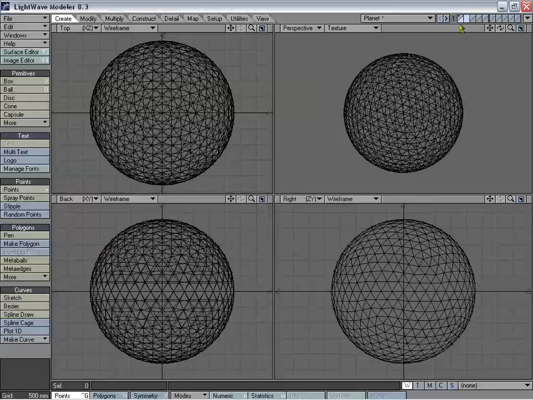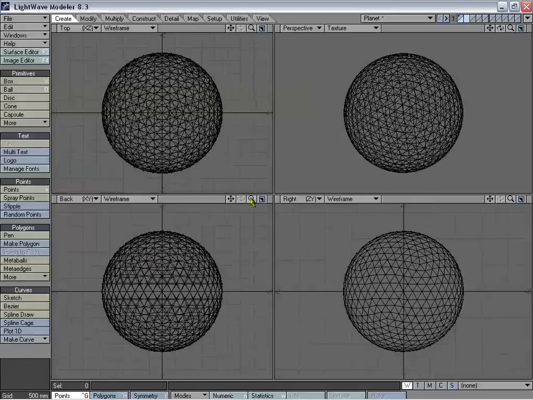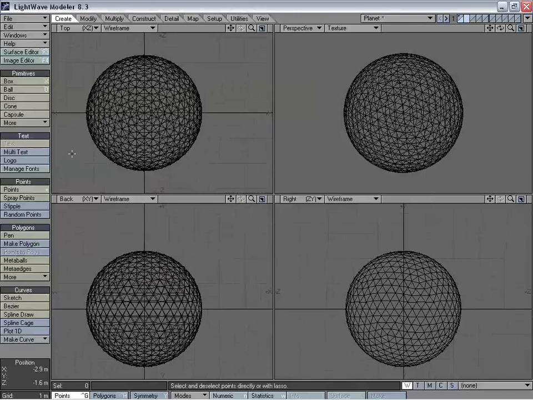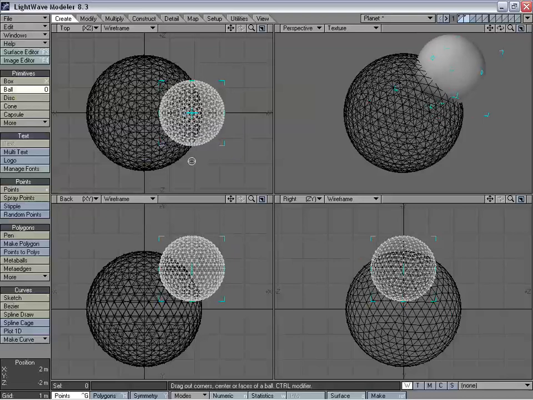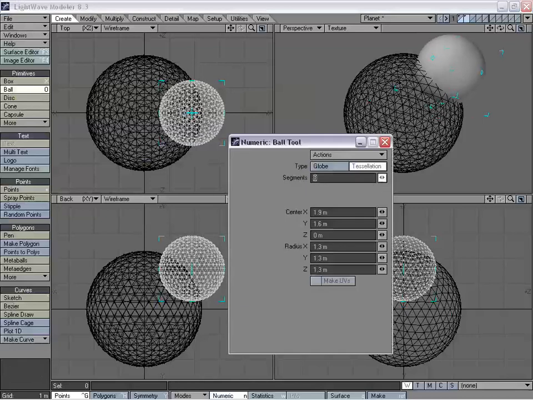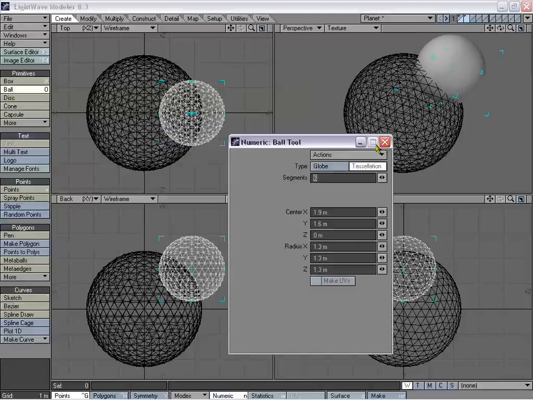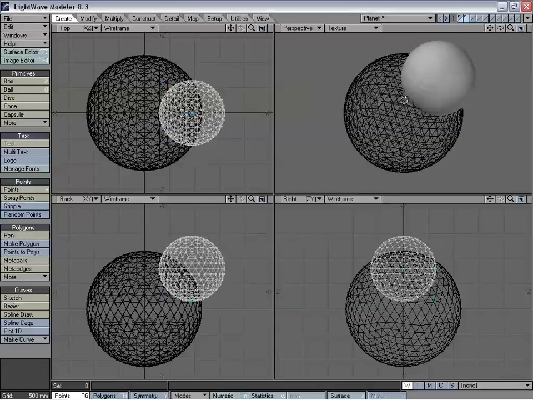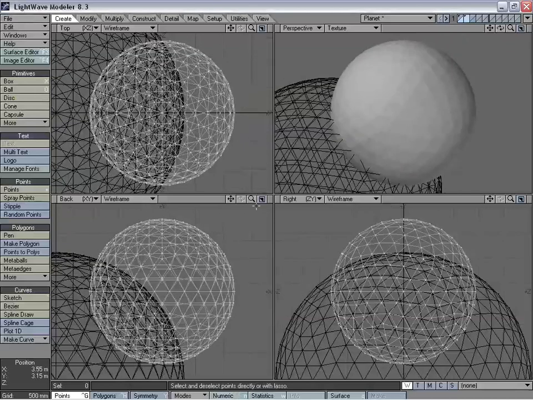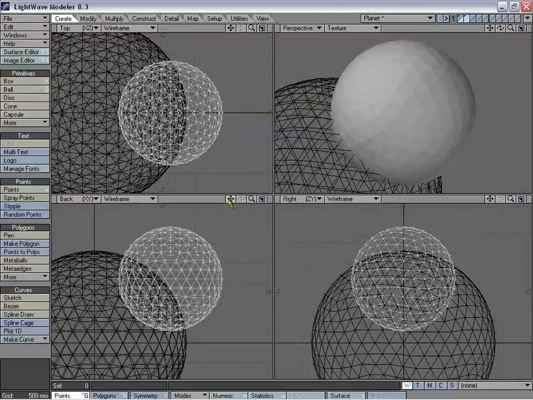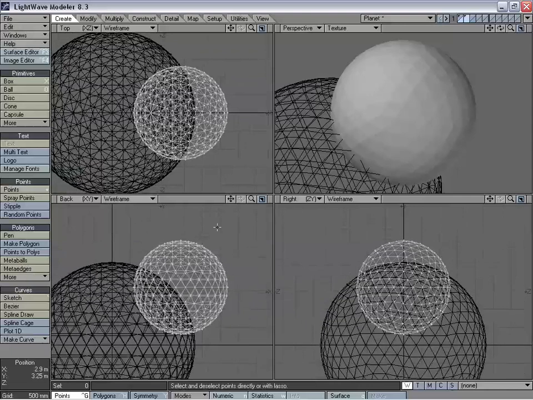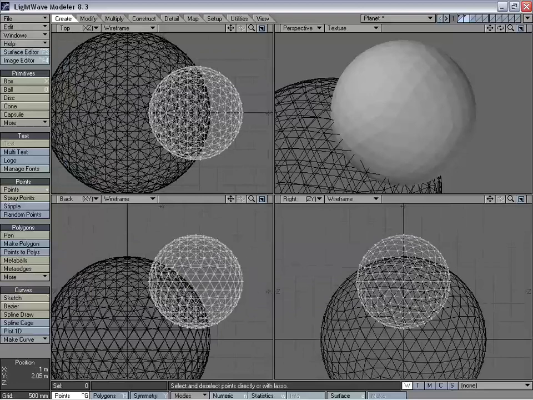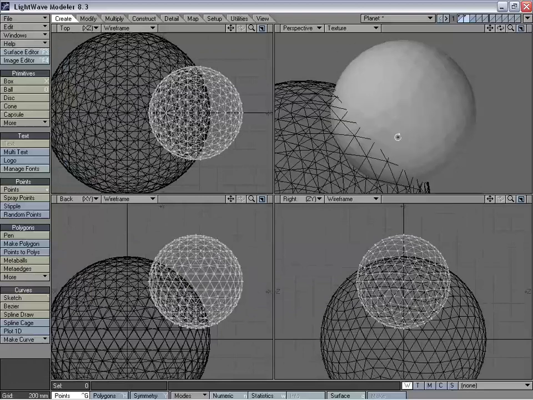Now in the next layer, we're also going to need to create another ball. I'm going to hit N on the keyboard again, and this time I'm going to bring its segments down to 6, making sure it's still a tessellation, because this is going to be our cutting tool, that we're going to use to break up the planet into sections for exploding. Now I'm going to use the magnet tool because we need to drag this out so that it's not a perfect sphere.